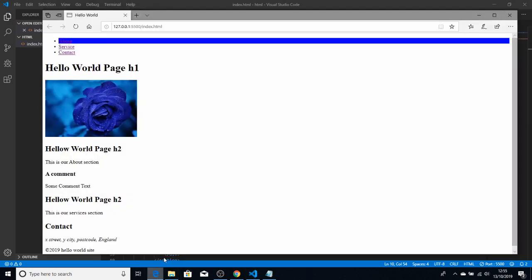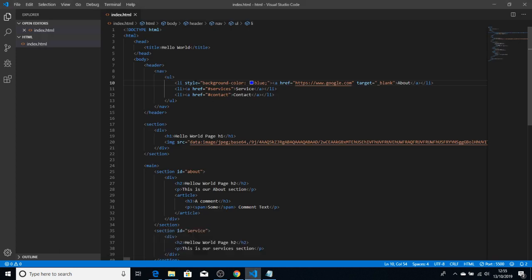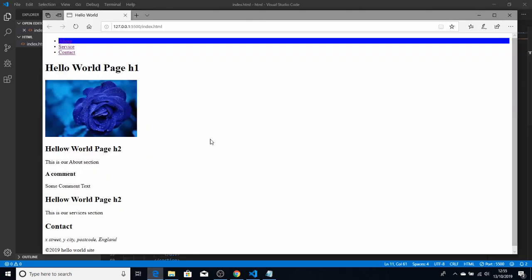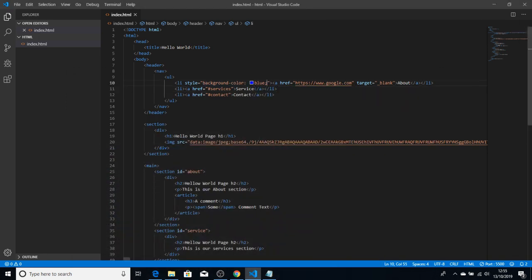If we save that and we come to our page, you can see that the whole of that list item, so that style is applying to that list item, turns blue, because that's what we assigned. There are other things we can also assign, so we could do height.